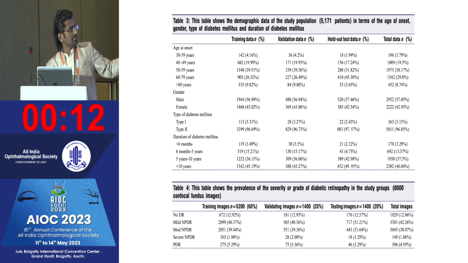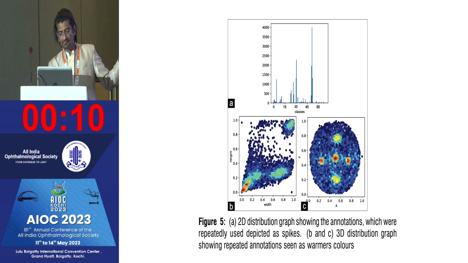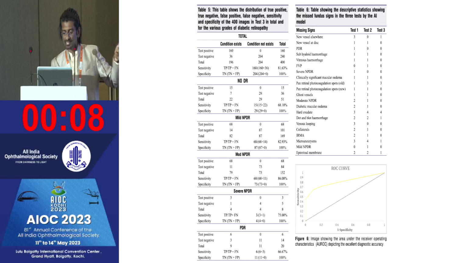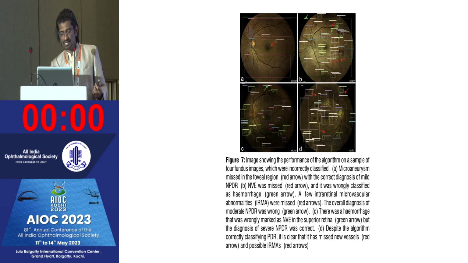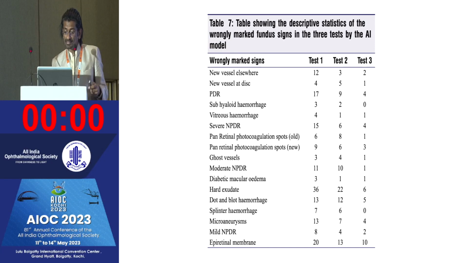So these are some of the data shared from my publication, where you can see the data in 2D and 3D interpretation, and even in mild, moderate, severe NPDR, and also other findings. We are now moving apart from diabetic retinopathy into other data as well. So finally, when you see the predictions, not only is the diagnosis arrived at, along with the diagnosis even the intricate findings are arrived at, where there is a dot blot hemorrhage, where there is a neovascularization, and even wrongly marked findings. This is a wrongly marked finding, you can also avoid it.